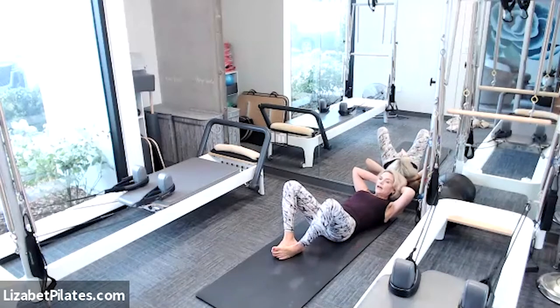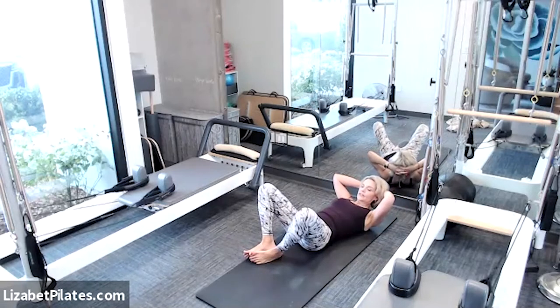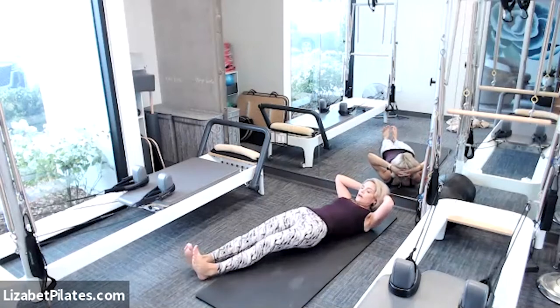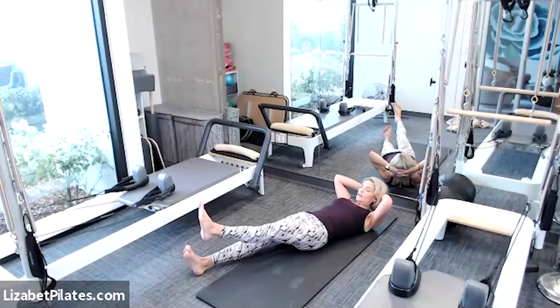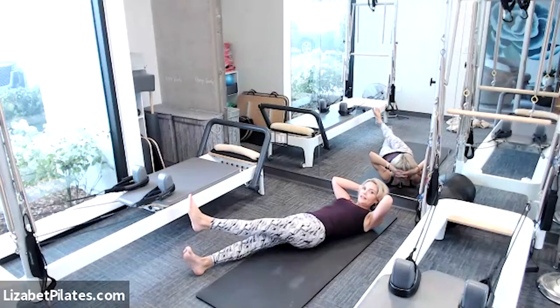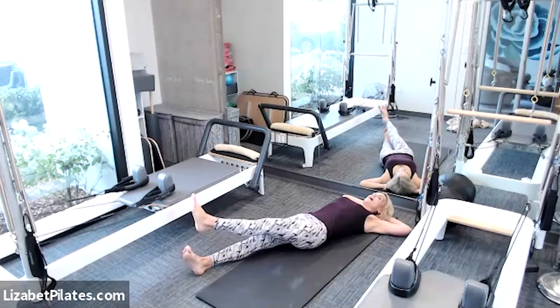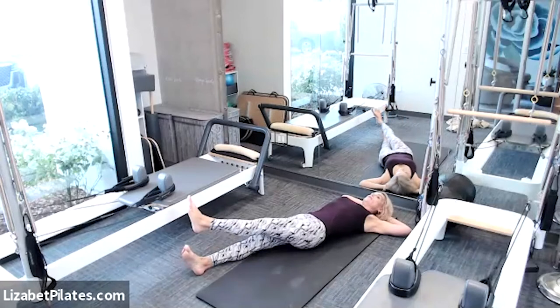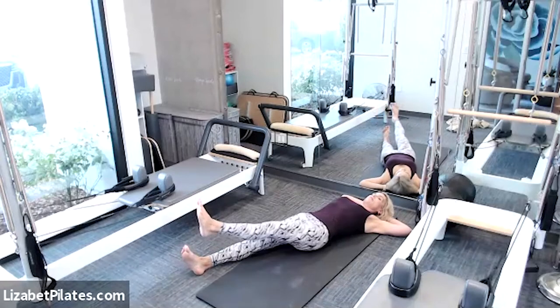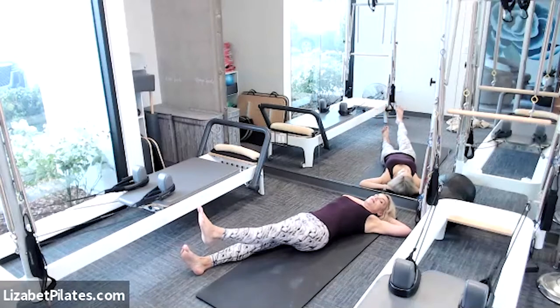Let's lower that head down. You can have your head flat or come into a crunch position. Kicking both legs long, take an inhale. As you exhale, hover that left leg just about a foot in space. Let's wag that foot from side to side — you can maintain that crunch or lie your head flat, whichever feels best. Feeling that inner thigh and outer thigh. We've already worked the inner thighs today so they are probably talking to you quite loudly. For four and three and two, then pause.